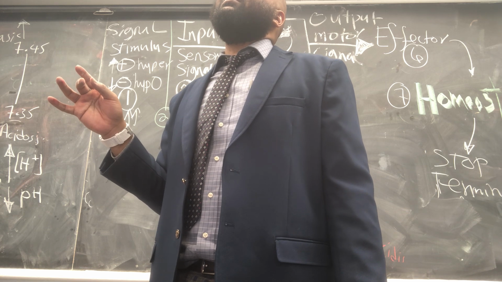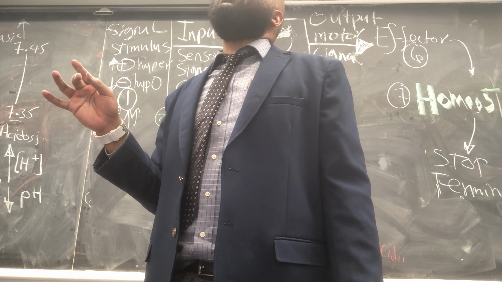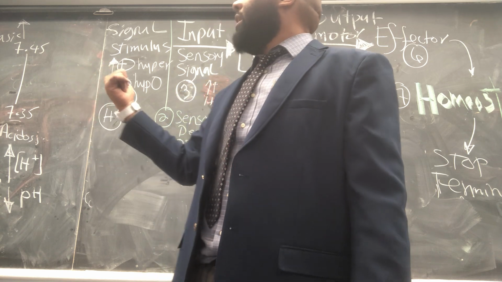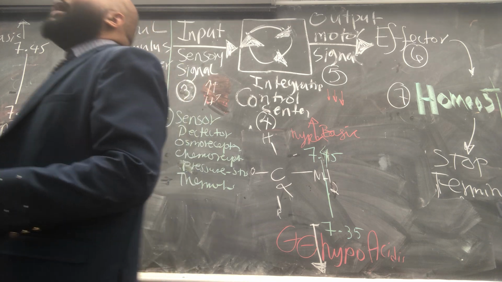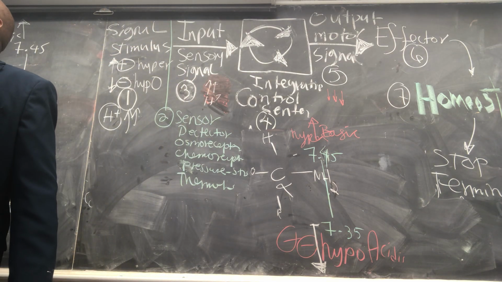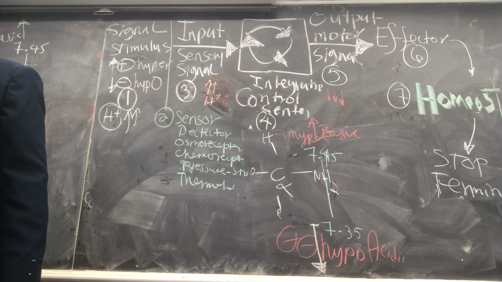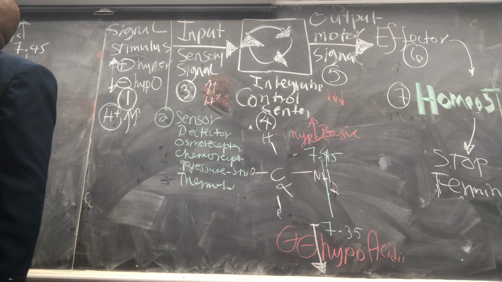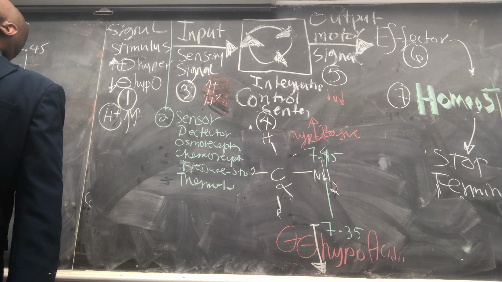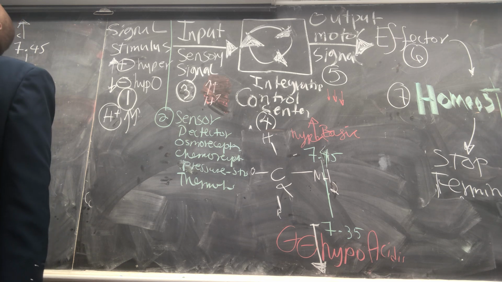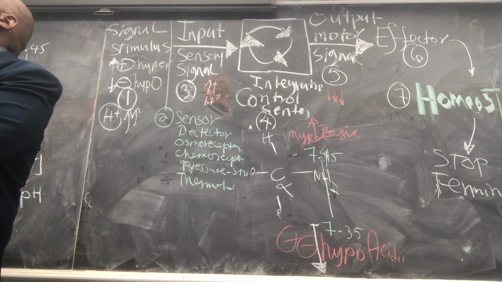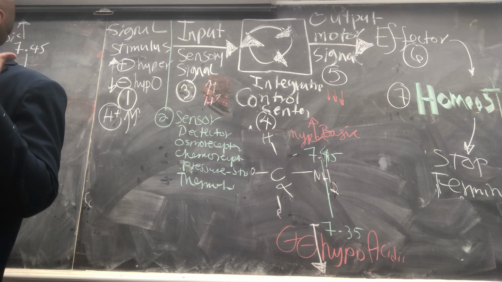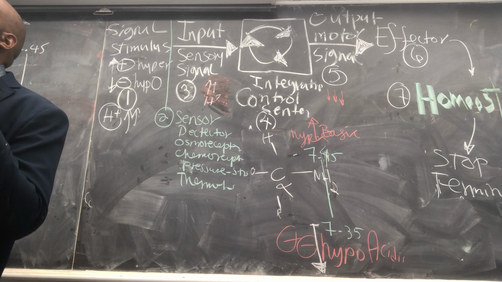So what happens when the H plus is low? It moves from the urinary system. Yes, so now we're going to do that. We were dealing with H plus too high, so now let's do the opposite. Actually, you had a good hypothesis. What do you think is going to happen? It moves from the urinary system back to the blood. Excellent. That's exactly what happens. And what about breathing? It's going to slow the respiratory rate. You're not going to suffocate, but you're going to decrease the rate.